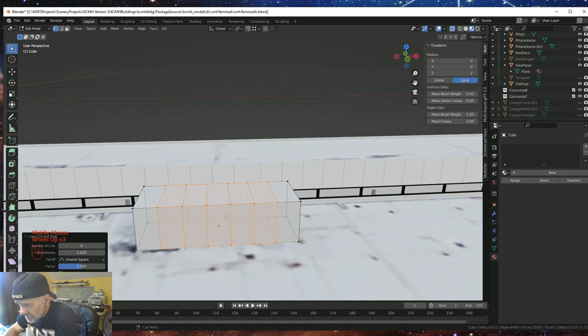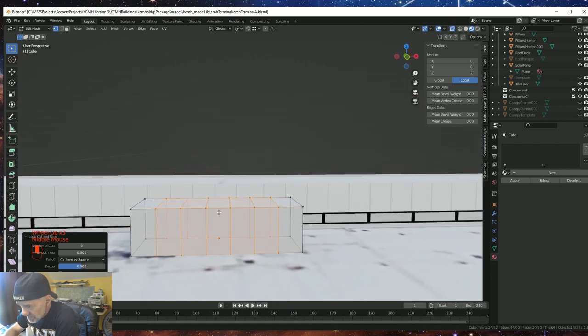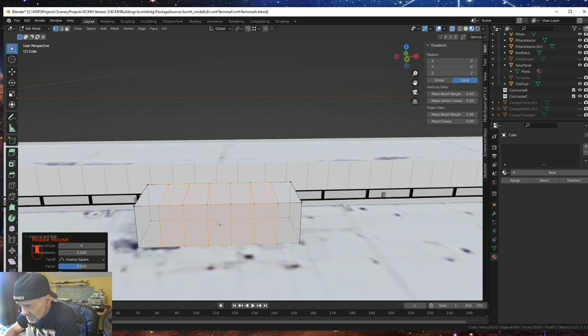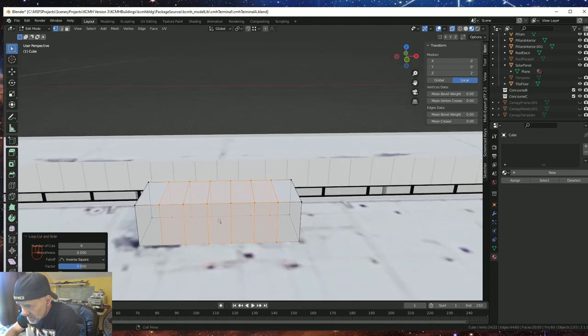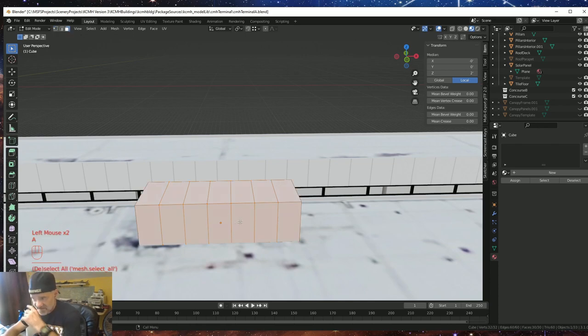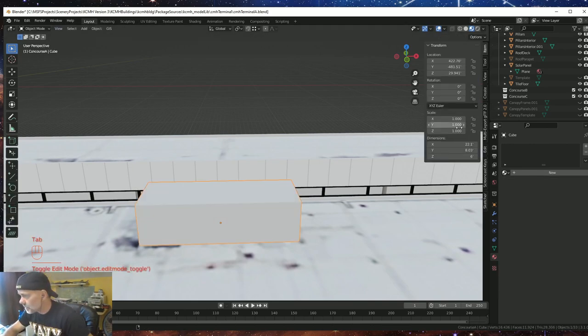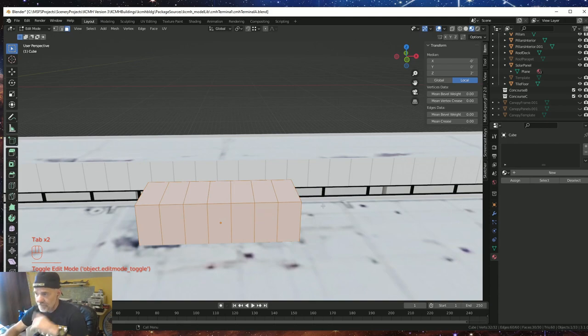Now I want to do a series. How do I want to do this? We're not going to make it fancy. We're just going to add some relief to it so it looks like there's seams. And we can easily do that by turning this off. I'm going to select faces, hit A to select them all. Got to make sure scale is at 1. Yeah, scale is at 1.